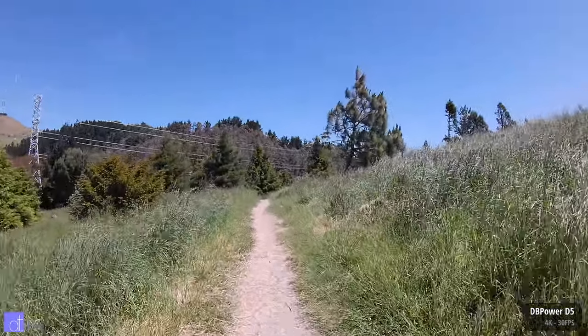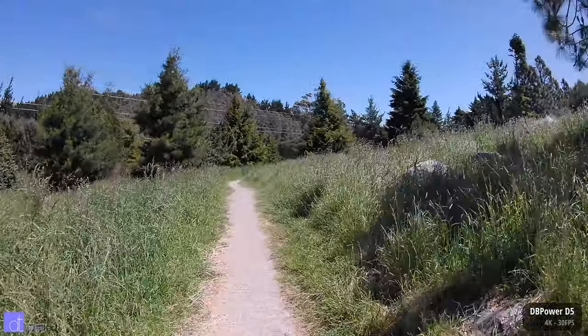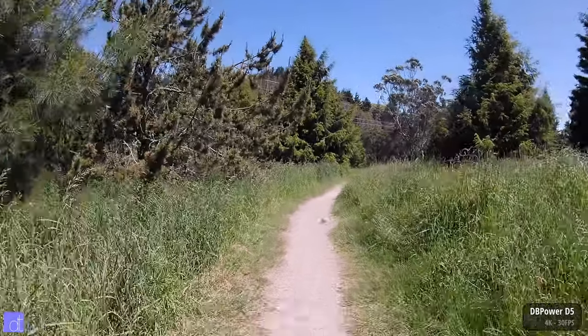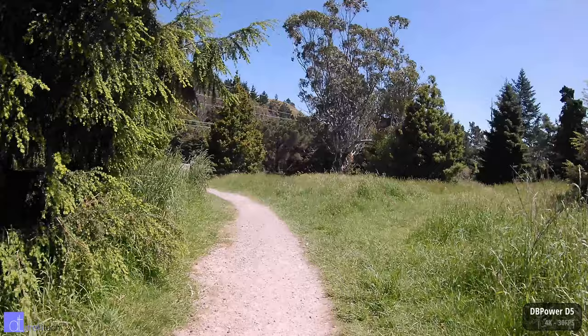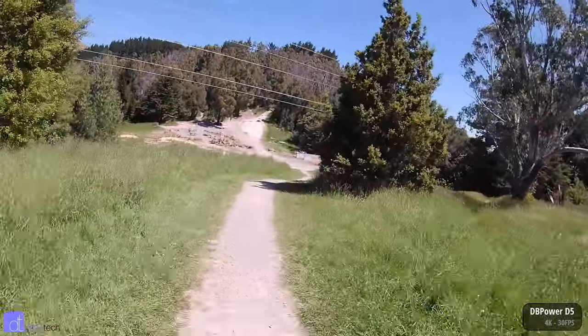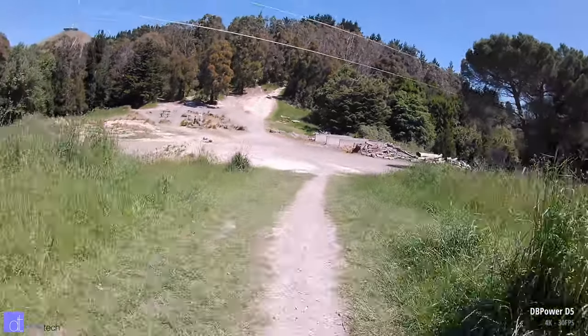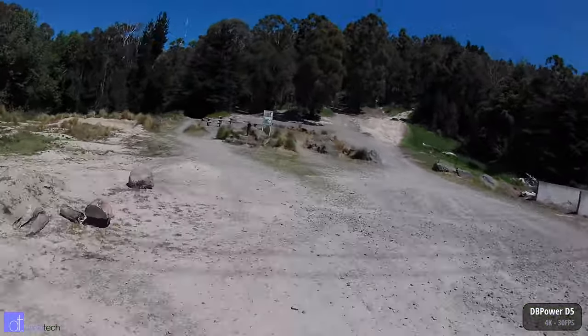The 4K is good enough. The image stabilization, not great, but good enough. The audio quality, good enough. And this is an observation comparing the D5 to cameras that cost $100 or $150. When comparing it to $50 cameras, let alone $40 or $30 or other $20 cameras, it blows all those away.